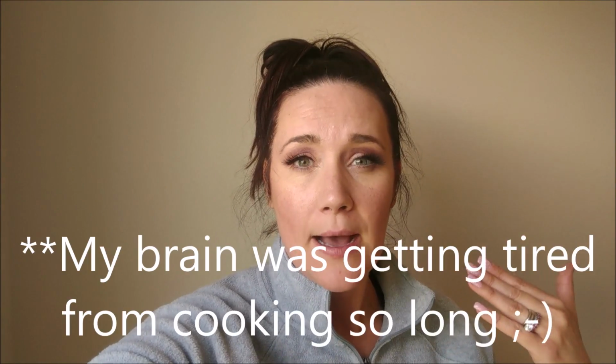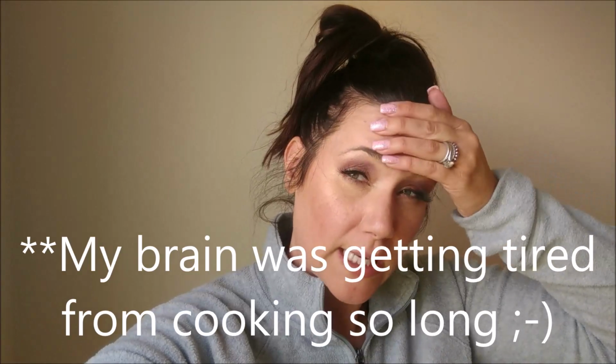Okay, so for the keto meals, what I do is I incorporate intermittent fasting, but I will use those as a dinner, a lunch, and a dinner. So I extend it basically for 2 days. So the sausage and cabbage, that's 2 days' worth. The roast is 2 days' worth, and the buffalo chicken is also 2 days' worth. So it's 6 full days. And then I can have something like if we go out to dinner, or other leftovers in my freezer to pull out.